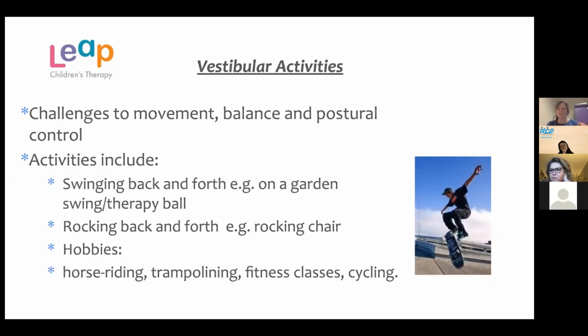What happens is when some children, the jumping up and down is fine, but if they start to throw themselves around in all different directions on the trampoline, that can be really disorganising and can make them feel more cross and worse. Whereas for some children, doing lots of different movements in different positions and different directions actually helps them. So again, it's working out what's right for your child. One child you might put on the trampoline and it's the best thing in the world. For another child, it's actually the worst activity to have, because it's just going to make them feel really disorganised.